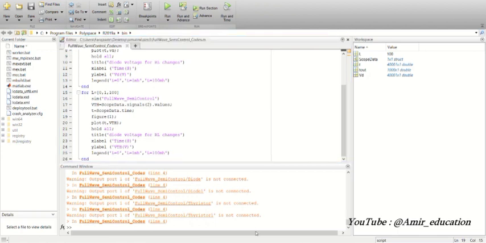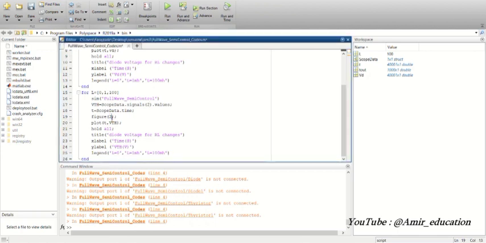So we also should change it to figure 2 and thyristor voltage. So let's check it out.